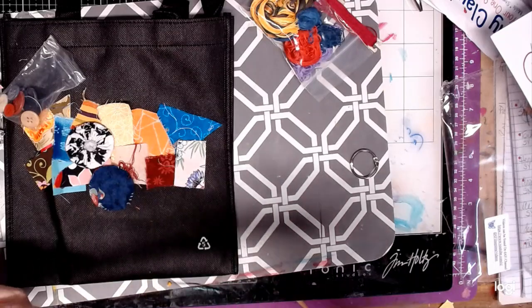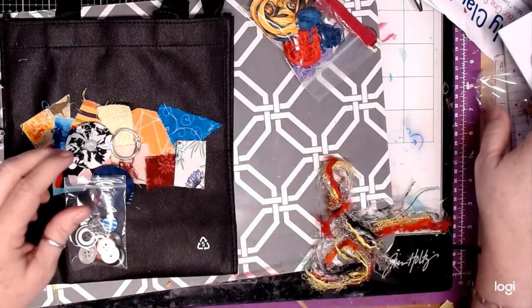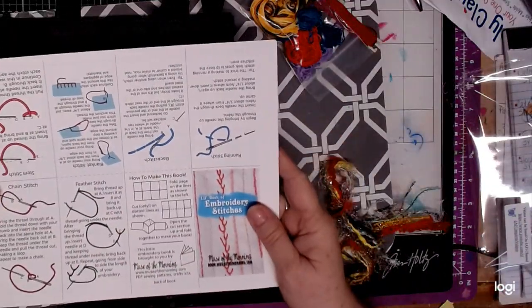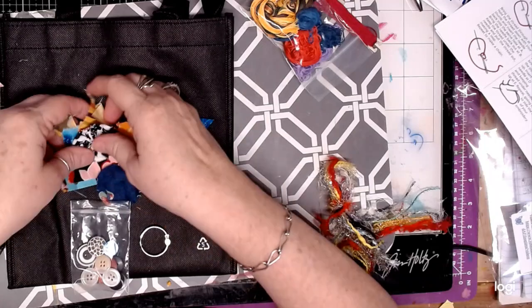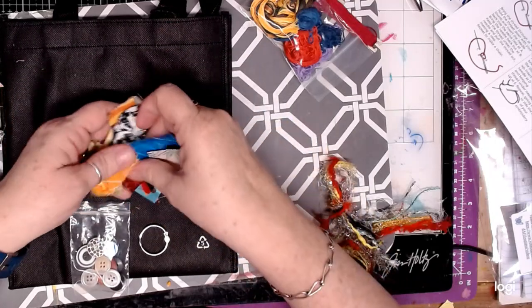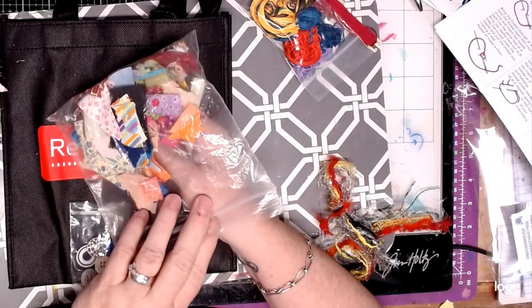And you may have other stitching projects that you want to add this to. But regardless, you still get the amazing little printables that give you stitch ideas. You get this super fun little bag of fabric snippets to stitch on. And oh my goodness, there's more than enough.